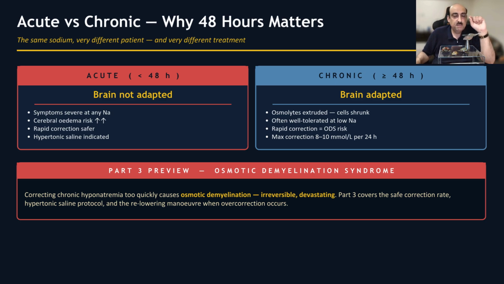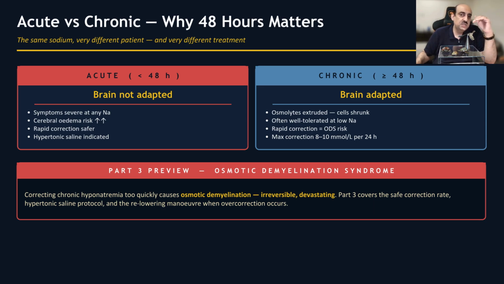In chronic hyponatremia, beyond 48 hours, the opposite occurs. The brain has adapted very slowly, very nicely to this chronic hyponatremia. That's why all the osmolytes, the sodium, potassium, organic solutes, have been adjusted intra and extracellularly. That leads to the patient being surprisingly stable at relatively or chronically lower sodium levels. So do not be aggressive in treating such levels. In fact, rapid correction in this situation can be a killer, and that can lead to osmotic demyelination syndrome and irreversible damage.